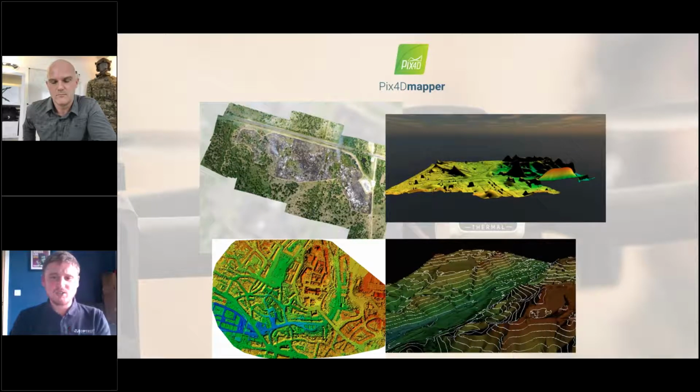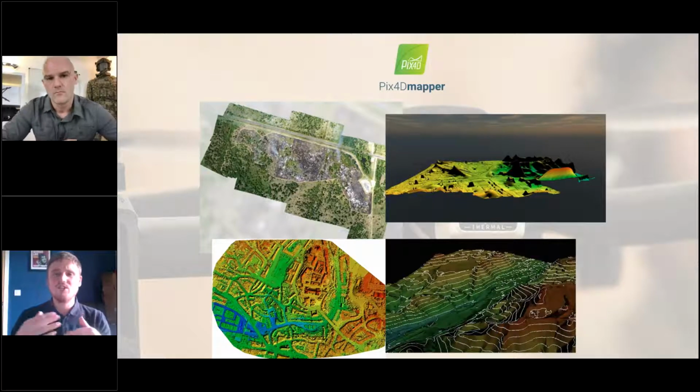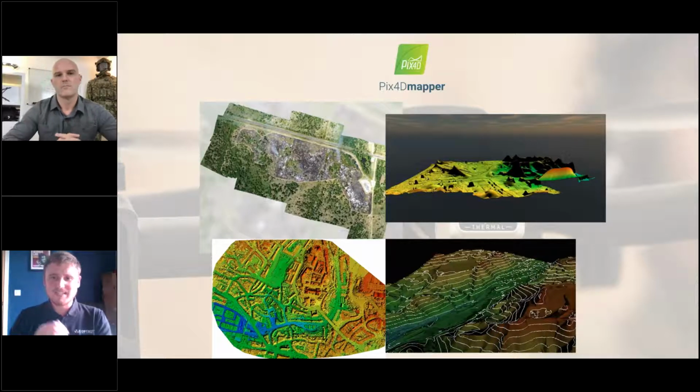Let's assess this situation and analyze it and then plan accordingly. And the good thing about drones is that repeatability. We can fly it one week, return the following week and then analyze the two results to give us that comparison. Do we need to change tactics? Do we need to really readdress the situation? That's where I feel drones are that fantastic tool to have in your tool bag, in collaboration with other pieces of equipment as well. They're quick, they're out the pocket, a fast, efficient tool to get information.